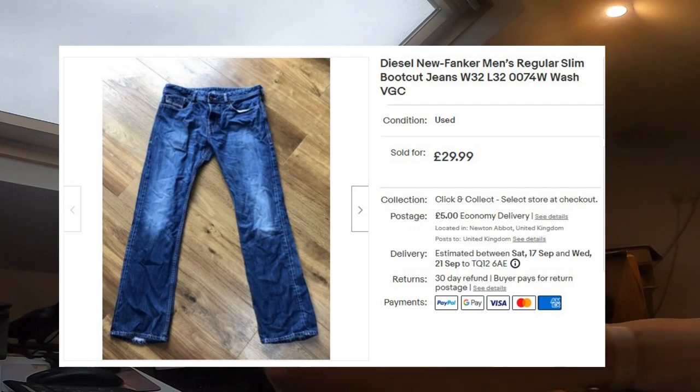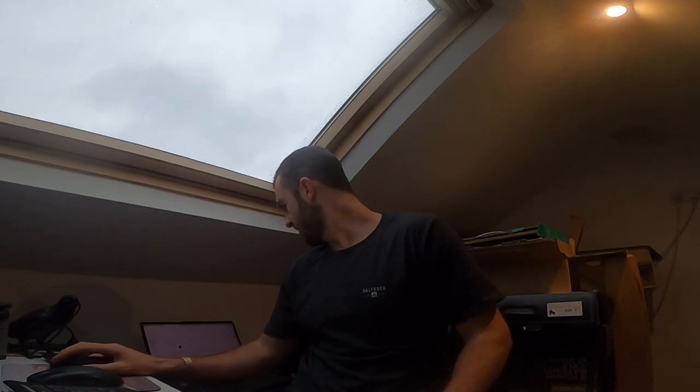Again, they have sold quite quickly, so I don't know if Diesel's picking up again or if I just priced them a bit low. Prices are all over the place, and I've found if I price Diesels higher, they just sit around for ages, so I'd rather get them out. But I'll be looking for Diesels more and more now because they seem to be picking up again. I have got a few more pairs to sell. So there we go, awesome stuff. Let me just check that is everything. I think that's everything. Diesel, Diesel, Diesel.